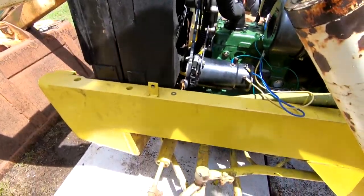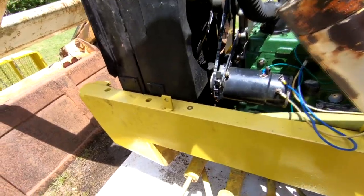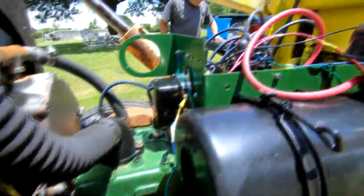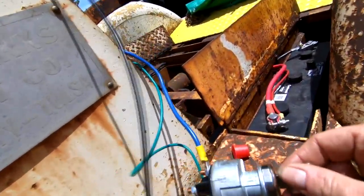The Vickers, we were concerned about the Vickers pump being a little too tight or something, but we fixed our battery problem, so I think that's going to end up being okay. But we've got all of these things wired in. We've got the water temperature gauge. We have our ignition and all of it ready to go.